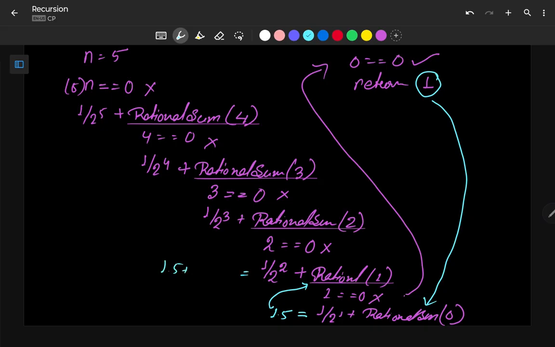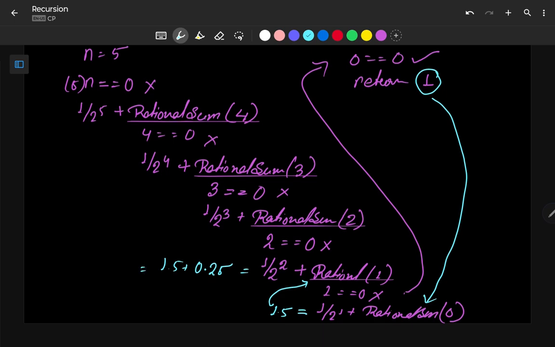And here will come 1.5 plus 1 by 2 to the power 2, which means 1 by 4, which means 0.25, and the output will be 1.75, and this will be here, and 0.125 plus 1.75.